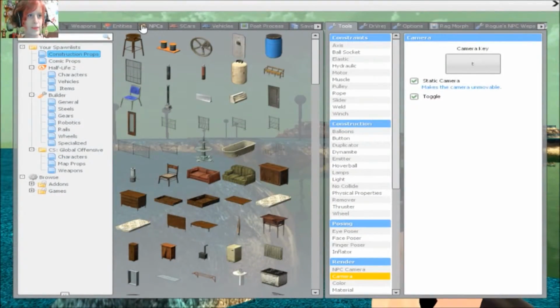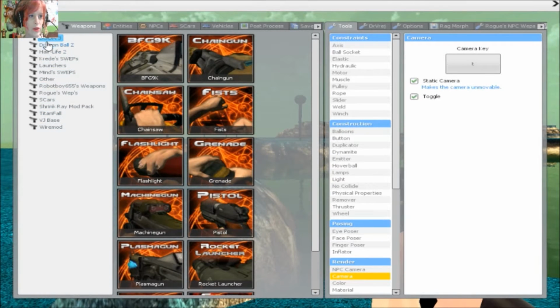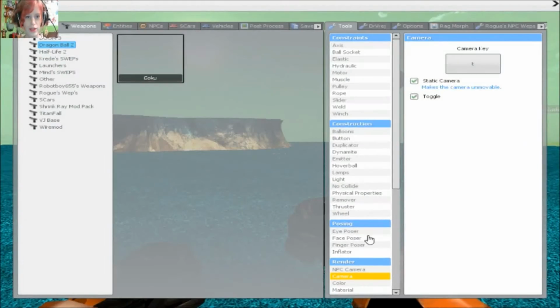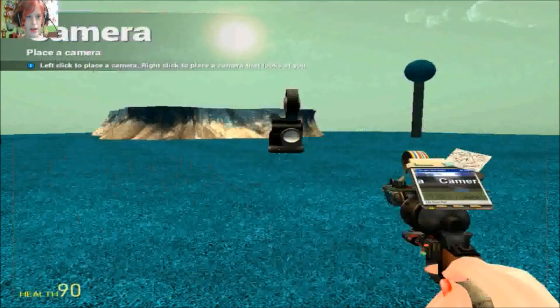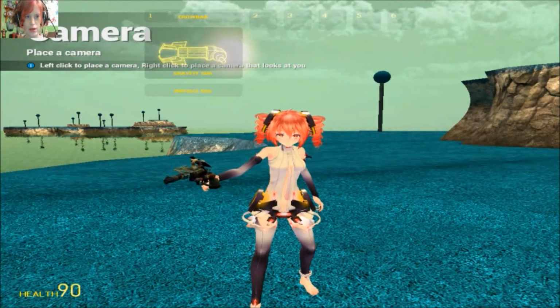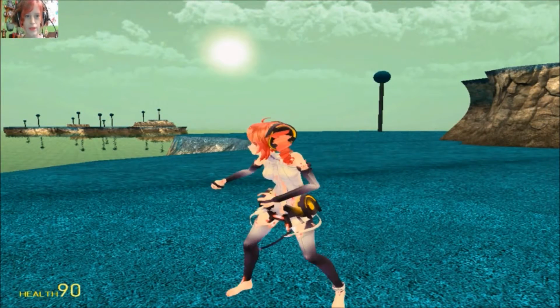Let's see here. I know that there is a weapon. Goku weapon. Maybe we should get a camera out here. Test this weapon out. No, sir. No. There we go. Goku weapon.